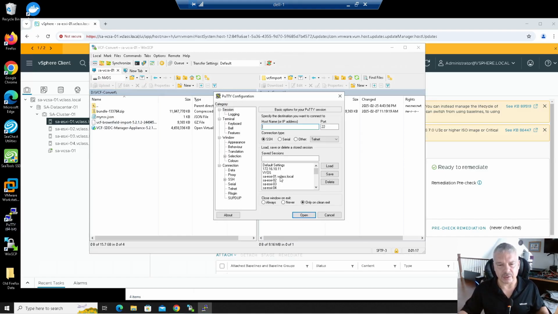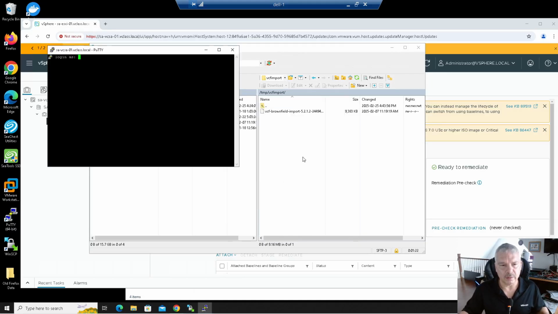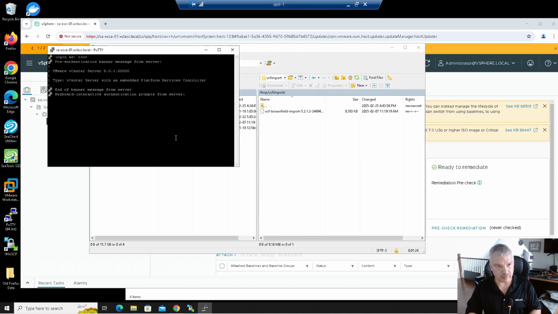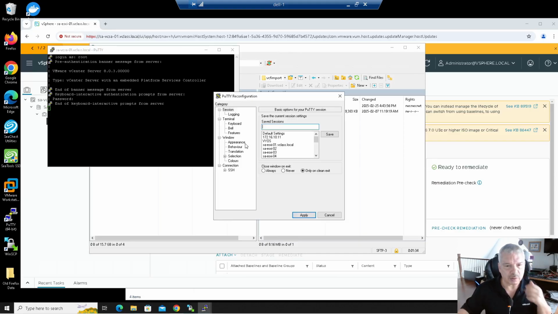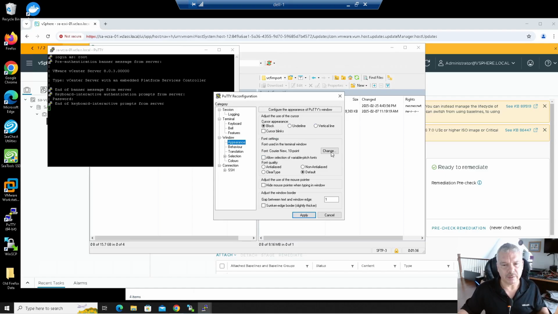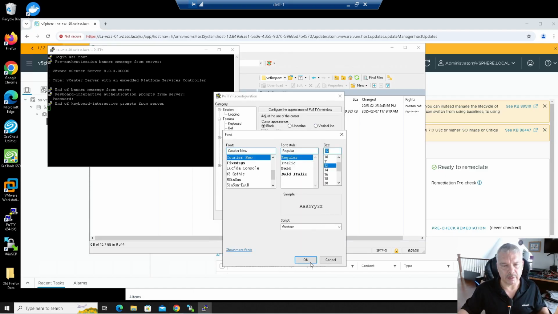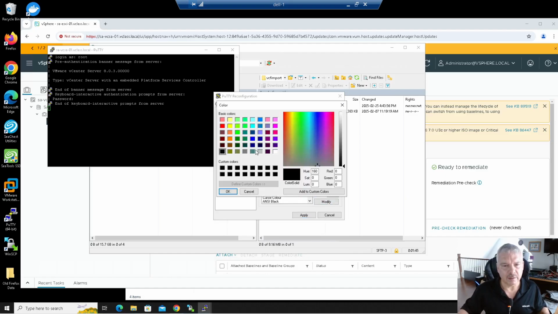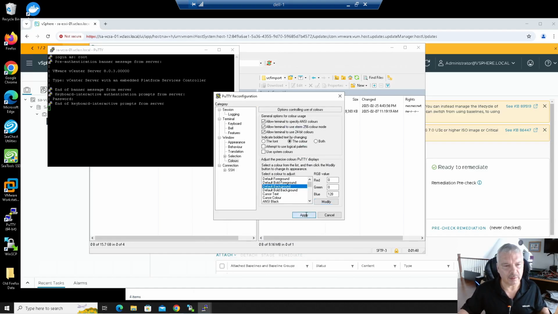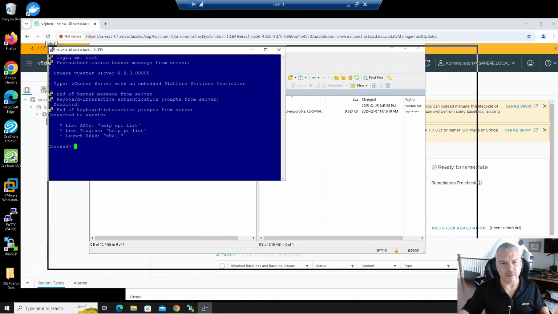I'm just going to SSH into it from a command prompt. And here we go. We'll log in as root. I probably don't care if you know my password, because this thing gets blown away on a daily basis. Let me change my settings here. Appearance, change, let's make it a bit bigger. And let's change the color. Background, modify. Let's do something like that. I hope that comes out okay for most of these.